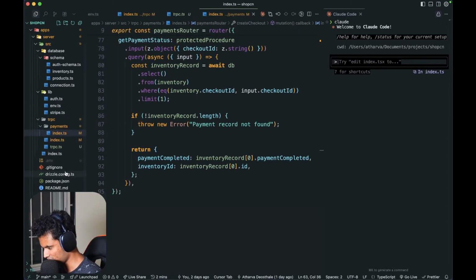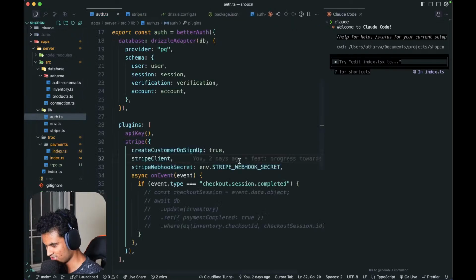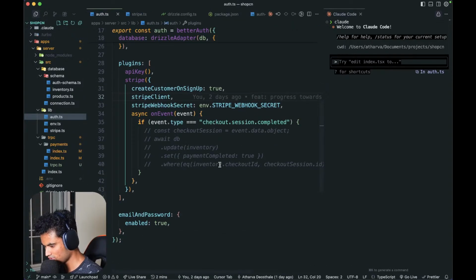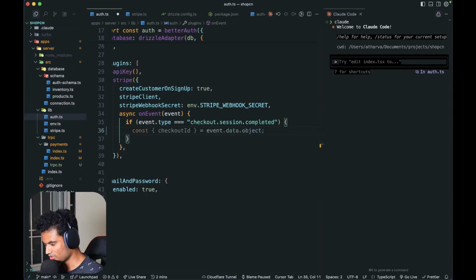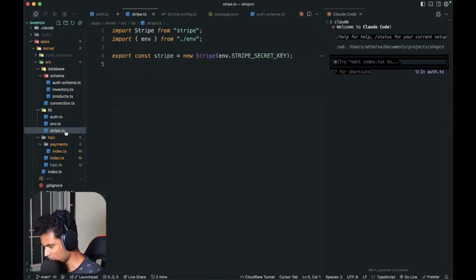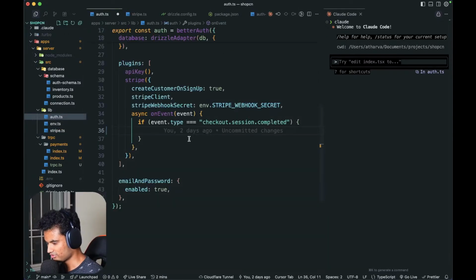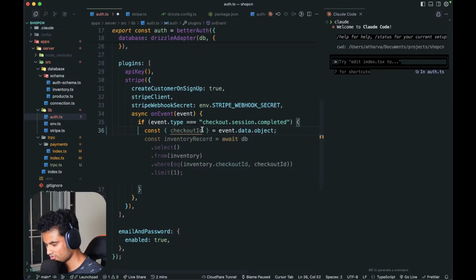The webhook must be somewhere in BetterAuth because I set that up in BetterAuth. Okay, so it's not set up. Perfect. So here, do I have a stripe.ts file? Okay, yeah, I do. Perfect. So if a payment is completed, yeah, I do need the checkout ID. Why is it crying?